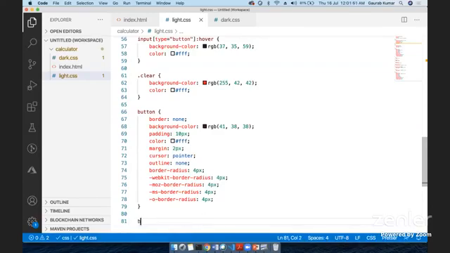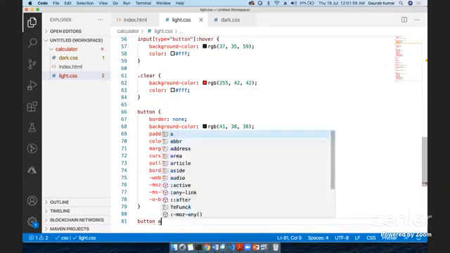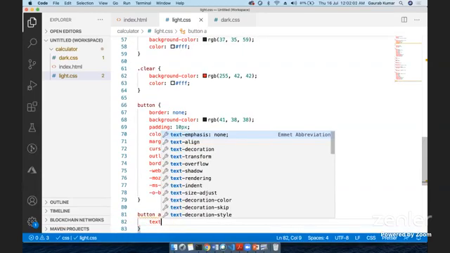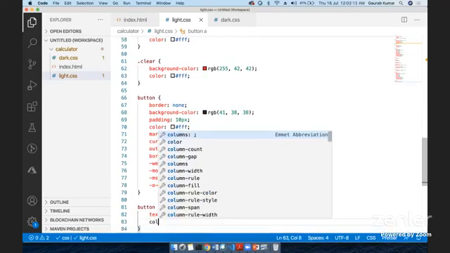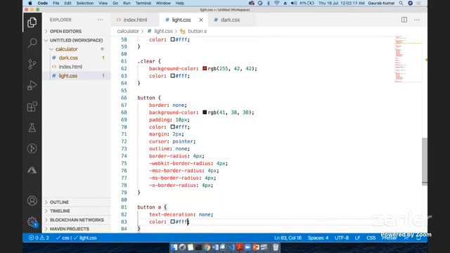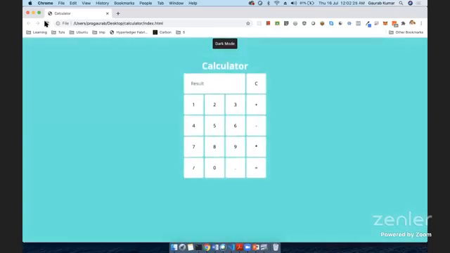So button, text decoration and color. Okay, so it won't change anything. So we are just coming back to the normal.